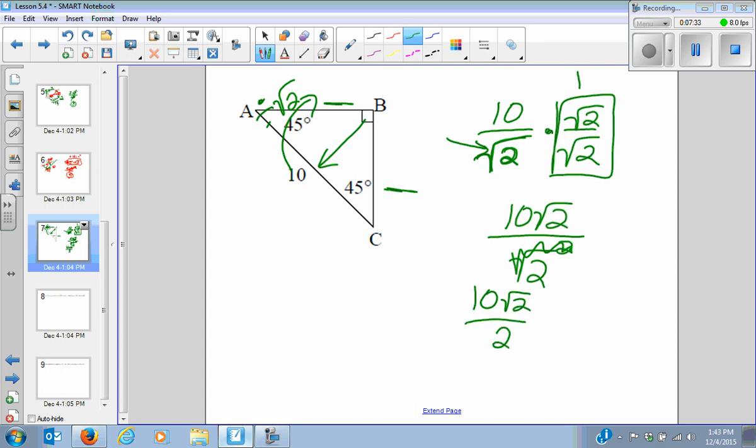Another thing is coming into play here. I have fractions, and I have a 2 and I have a 10. They have something in common. 2 can go into both of them. So I cancel the 2 out and I get 5. I cancel the 2 and I get 1. And 5 square roots of 2 over 1 is just 5 square roots of 2. And that would be my answer that I would put here, 5 square roots of 2. And this would also be 5 square roots of 2.